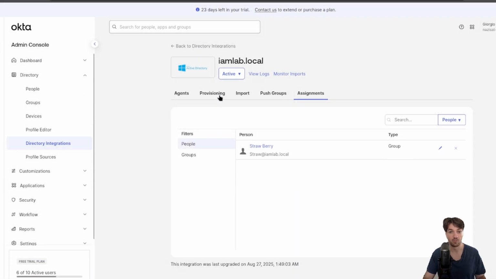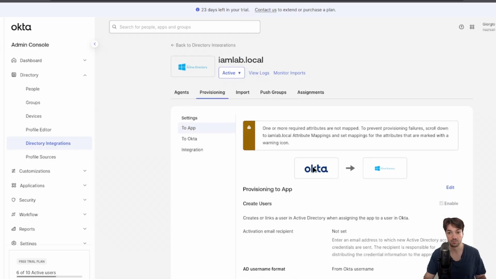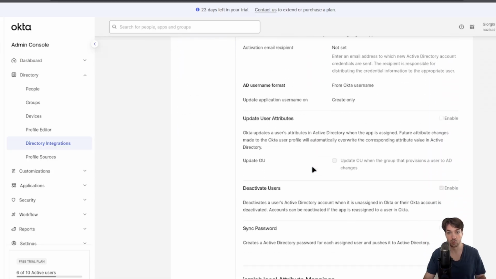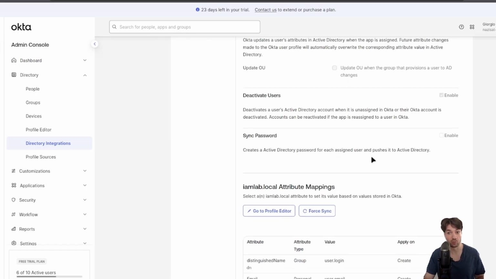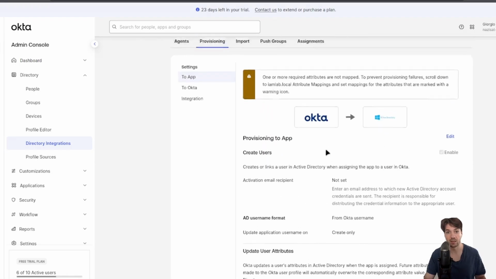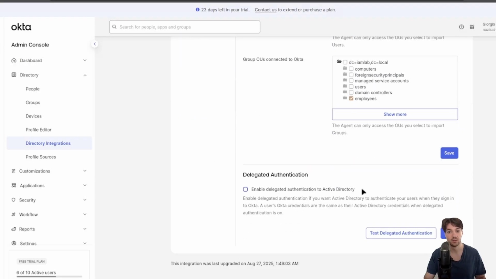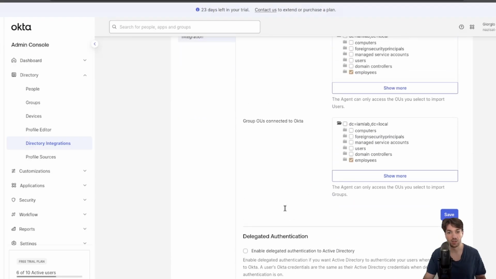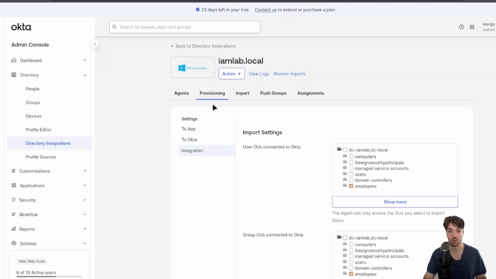So for example, on provisioning, the source of truth for the password will be Okta. And here, I deactivated delegated authentication since it was to establish AD as the source of truth for the passwords.